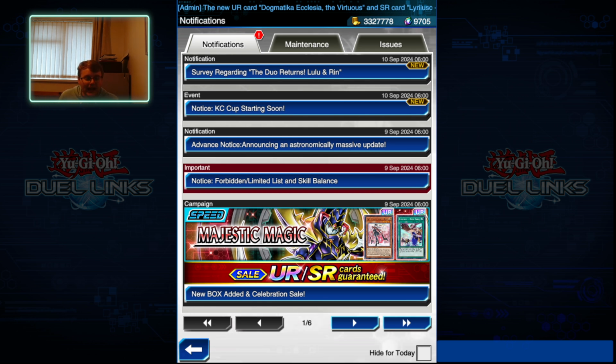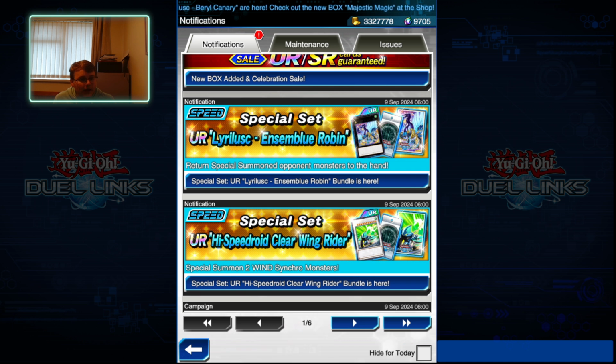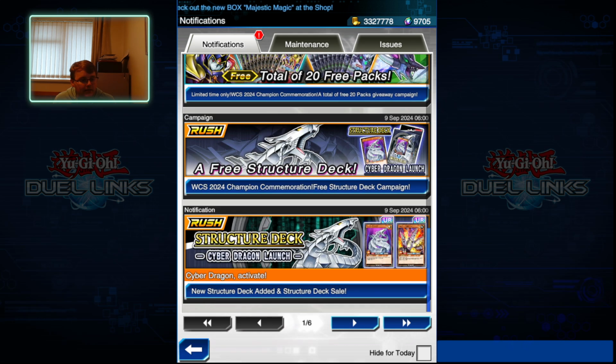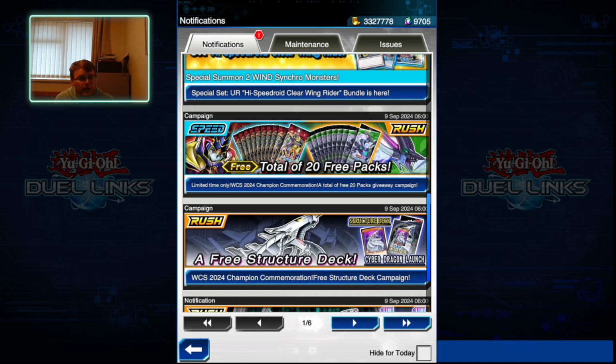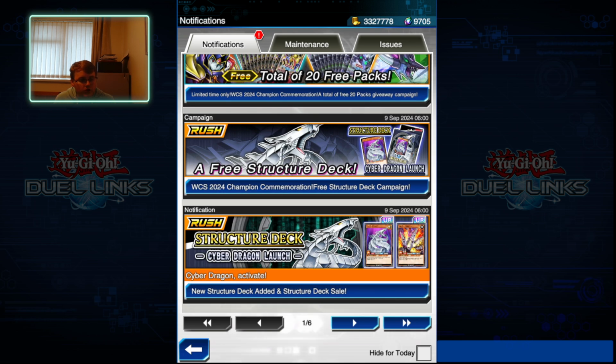So, we have some stuff to go through because what's been absolutely insane is there's a lot here. There's a lot to unpack. We're going to unpack it. So, here we have quite a few things. We've got basically a new structure deck that is going to be available, which is Rush Dueling Cyber Dragons, which is pretty insane as it is. But we also get it for free. A free structure deck, which is pretty insane. So we get a campaign, and they've added the structure deck, which is pretty awesome.